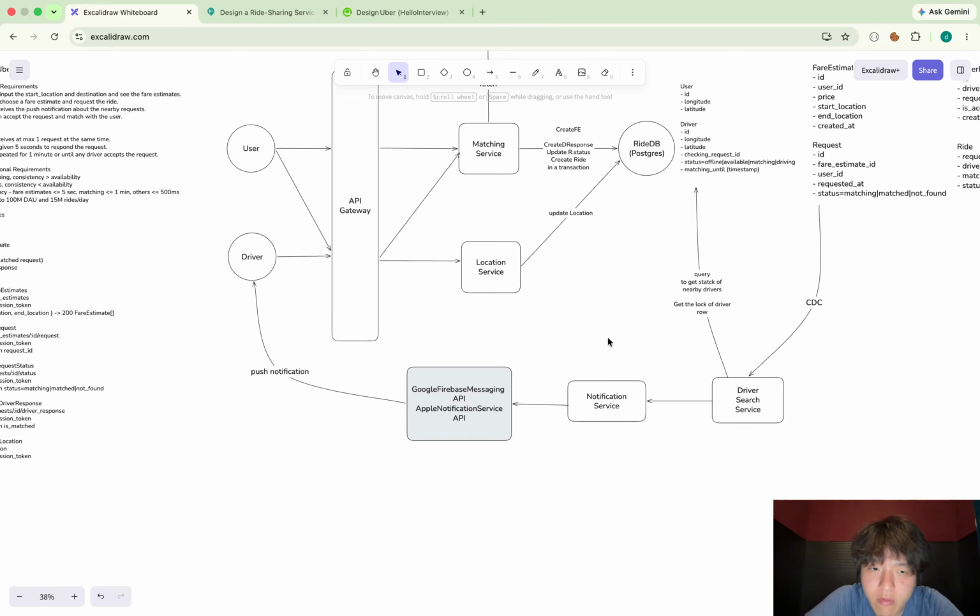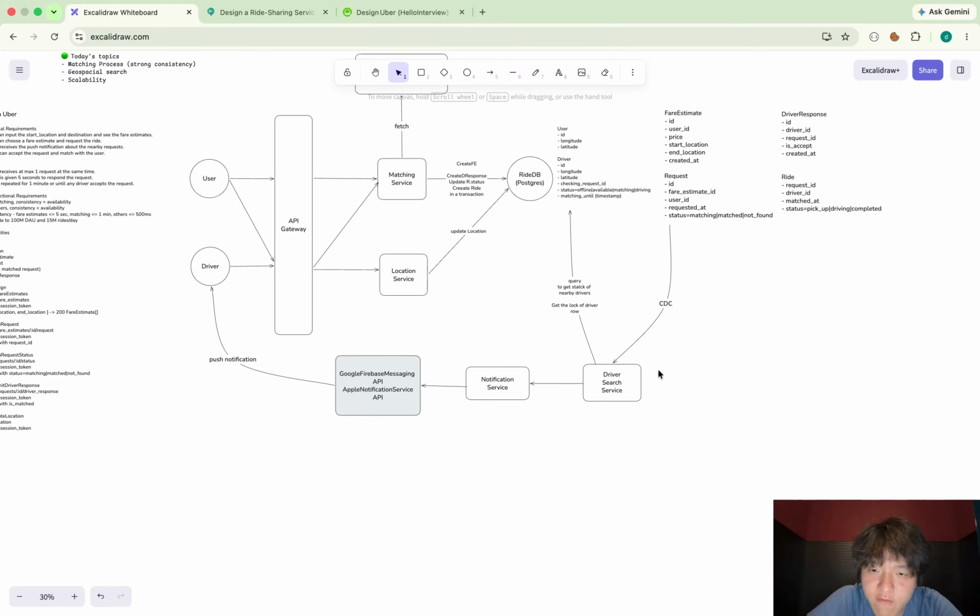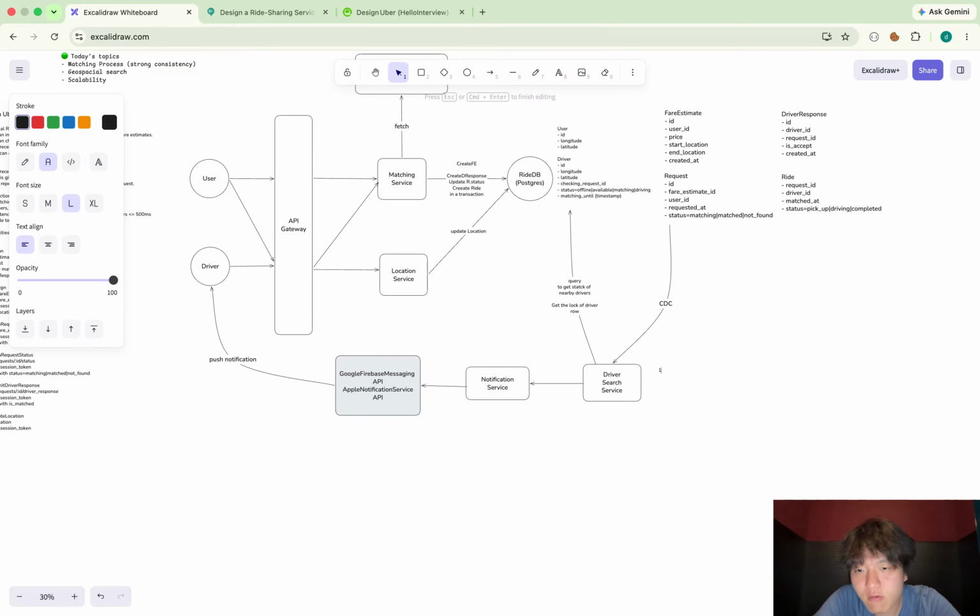Okay, so I will quickly summarize what I told. So for this driver search service, what it does is, firstly, get the stack of nearby drivers. With buffer, let's say I take maybe 30 drivers.